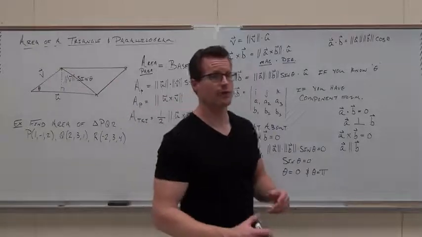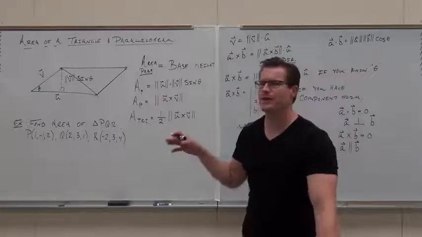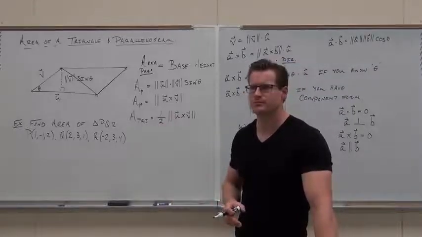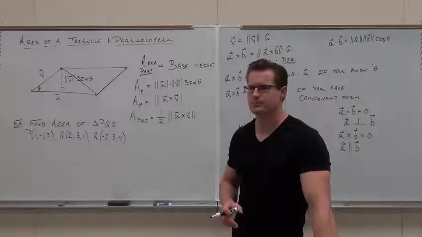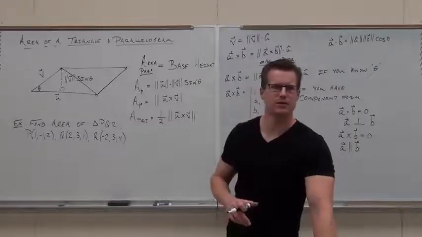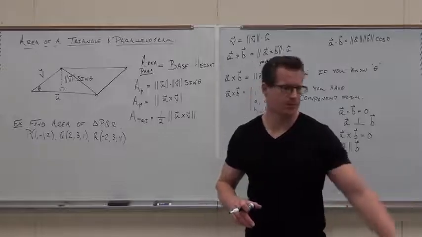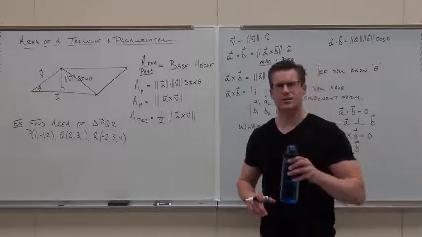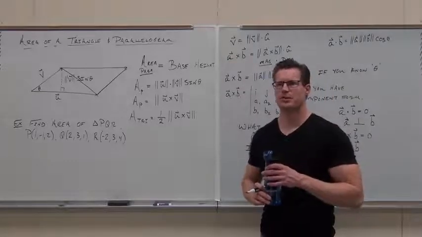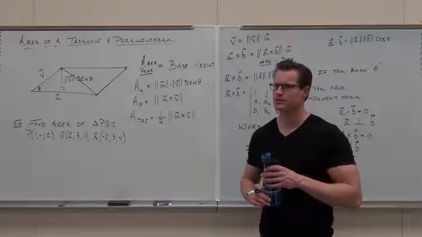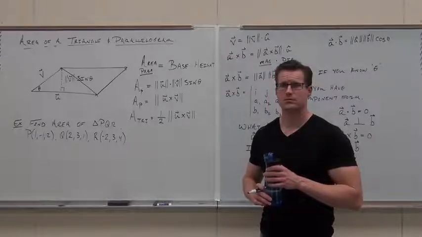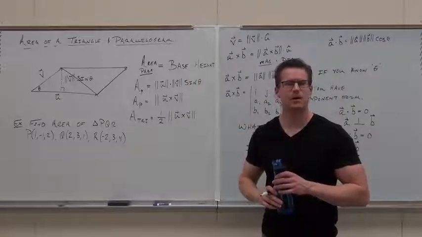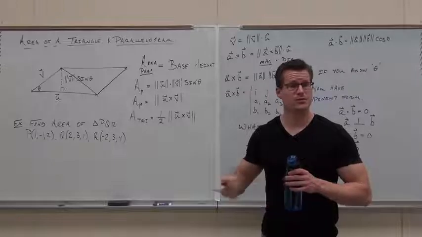So we got this triangle, and I've given you the points of the triangle. I want you to find the area of that triangle, where P is that, Q is that, and R is that. Write it down, look up here so I know you got it. Give me an answer here. Does the cross product work with points? No. See any points up there? What do you see up there? Vectors. You see vectors. Can you find vectors from points?